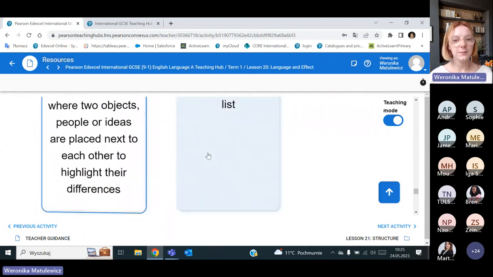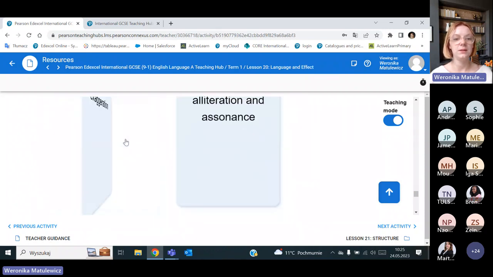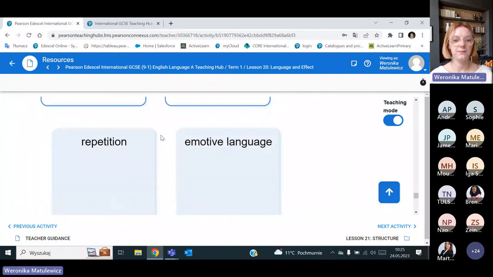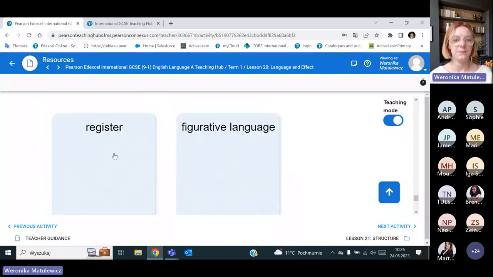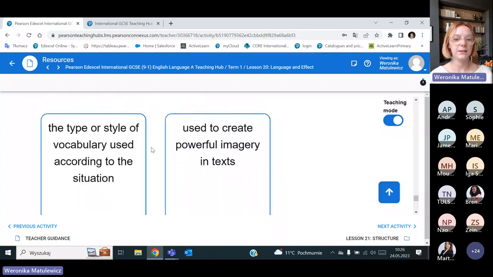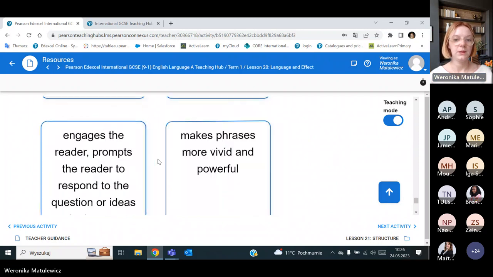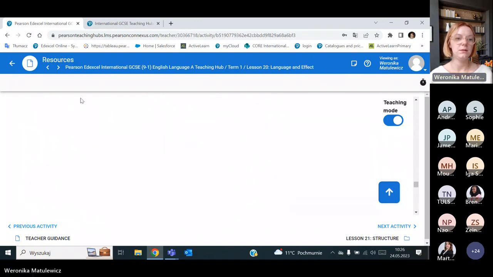So here you can flip the cards and you can display them for your students as well. This is very interactive. Oh, that's how the flip cards look.